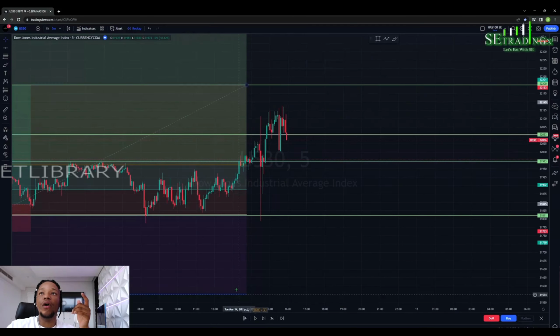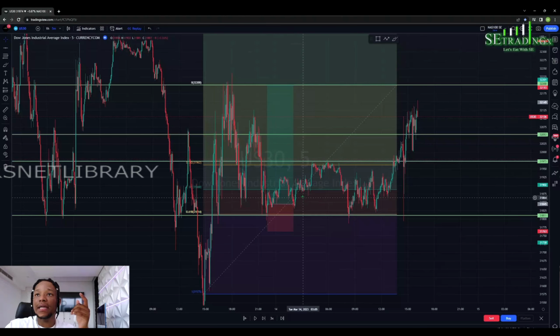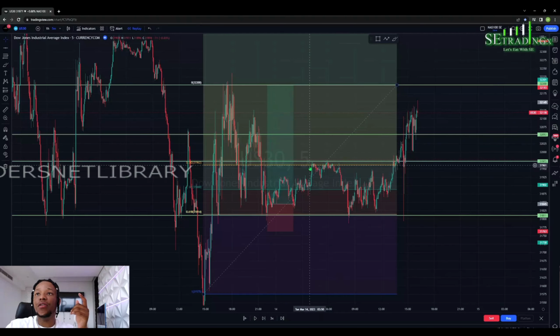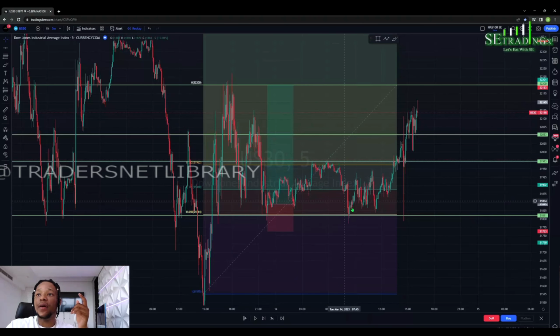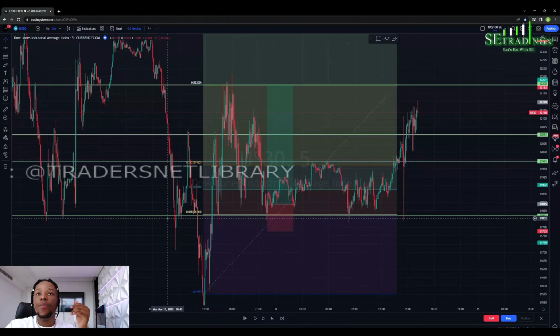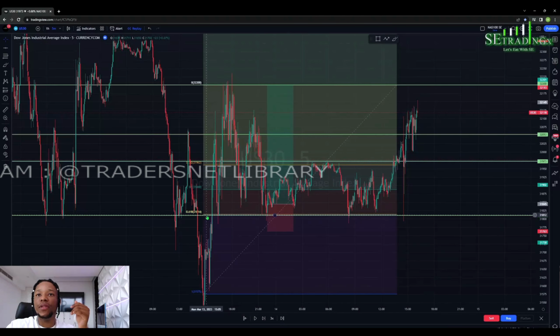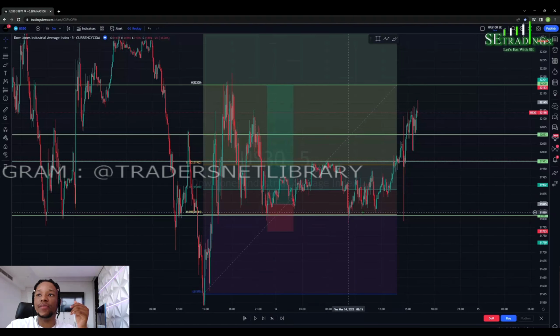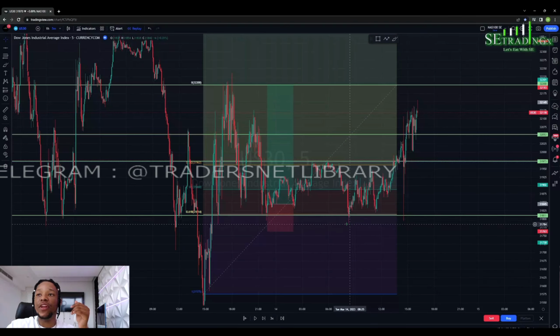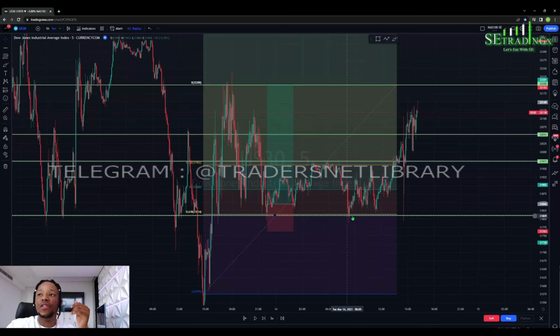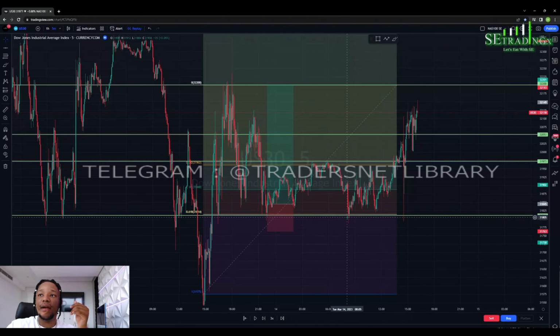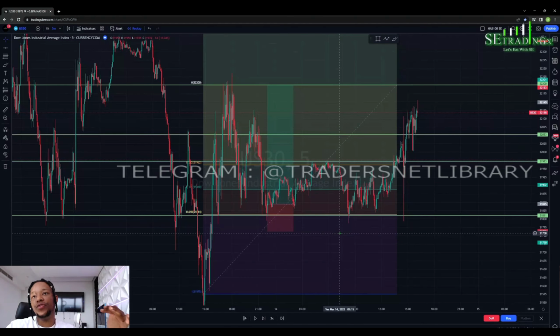But do you see how, like I said, price can reject off of this area, can reverse on this area, create double tops and come back to entry. But when we have our golden zone in place and our support and resistance in place, we know that if price is not breaking through and closing below, then we're still safe within our trade. But if price is breaking through and closing below, then we are out of the trade.